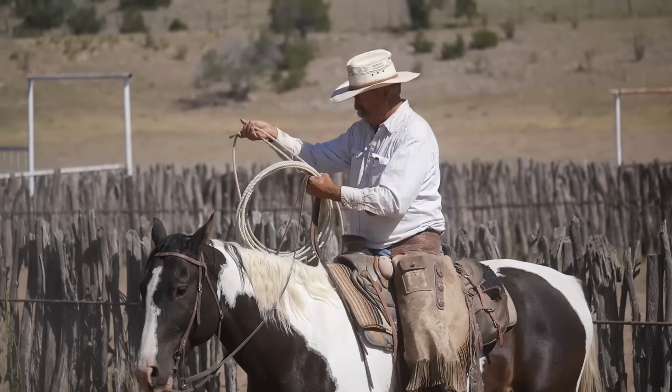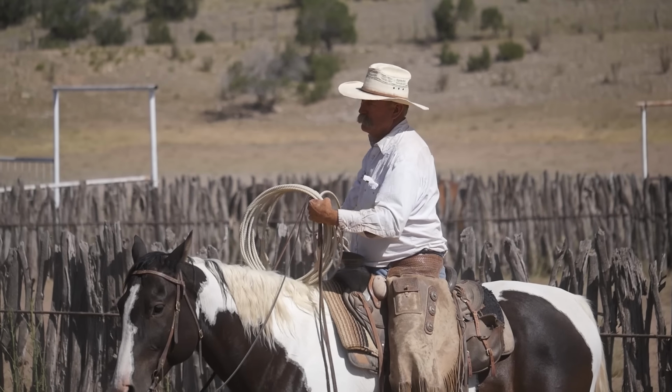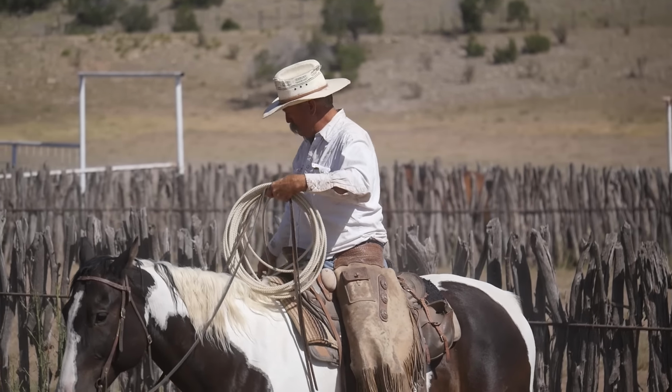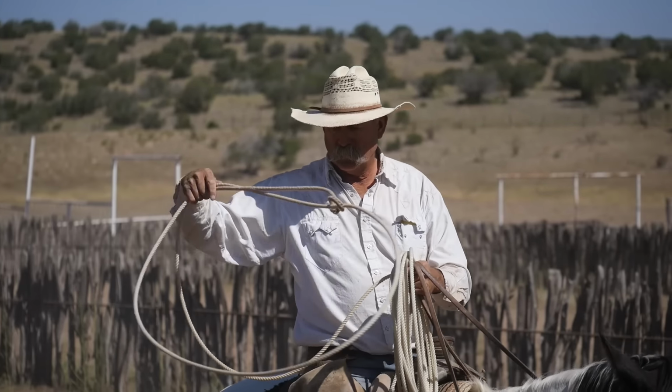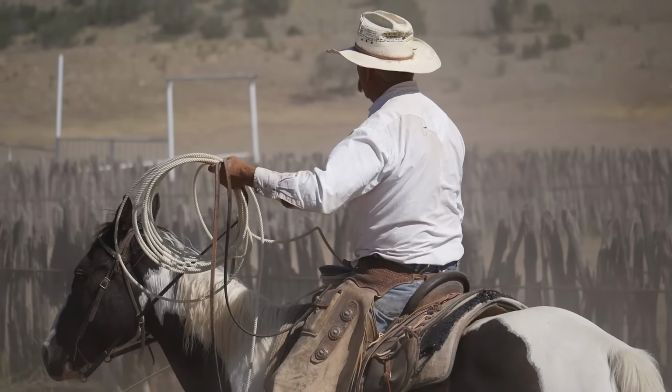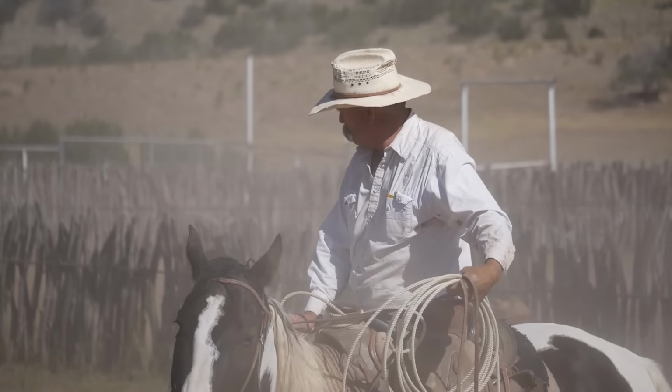When I was a kid, instead of carrying an iPhone or video game, I carried a rope everywhere I went. And if a dog came by or my little sister or brother, you know, they'd get roped.